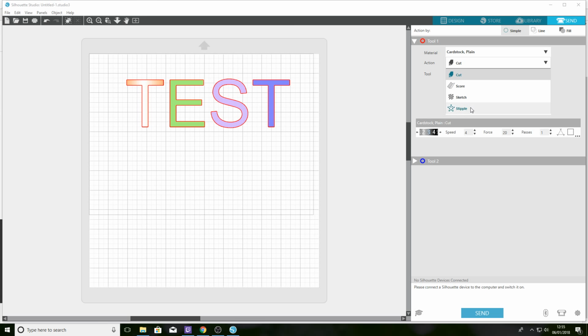Stipple, I think stipple is just for the Curio. And depending on your blade, auto blade or ratchet blade, deep cut blade, it's self-explanatory. Usually you want it uncut because otherwise it won't cut, which means it'll cut outside and inside. If you just want to cut around the outside edge, then it will just be cut edge.